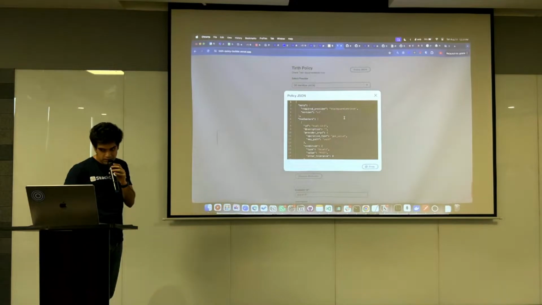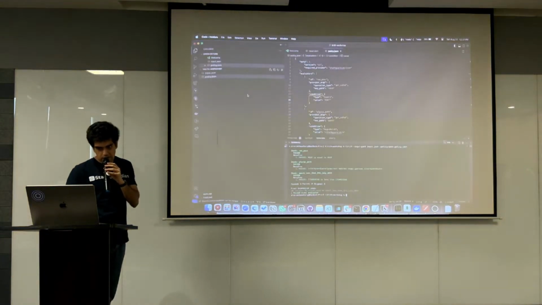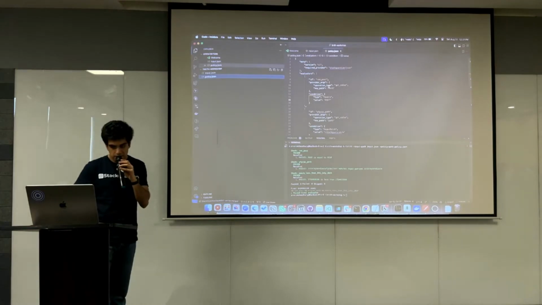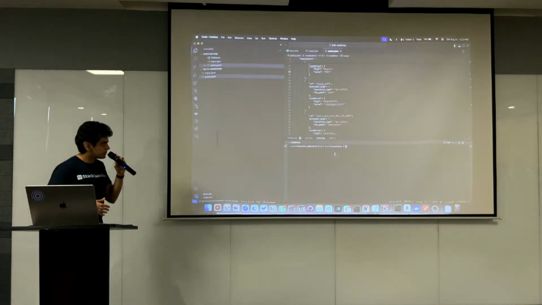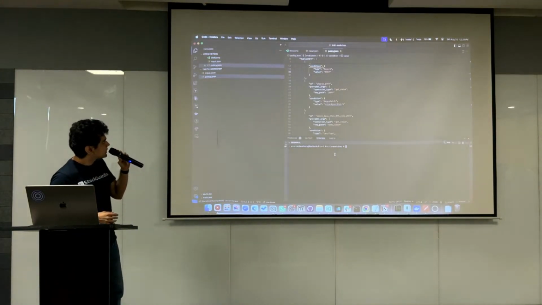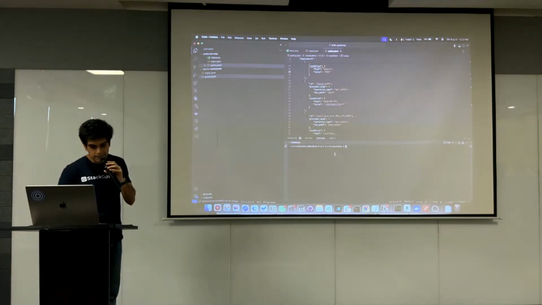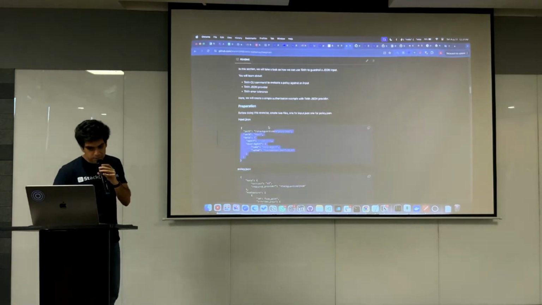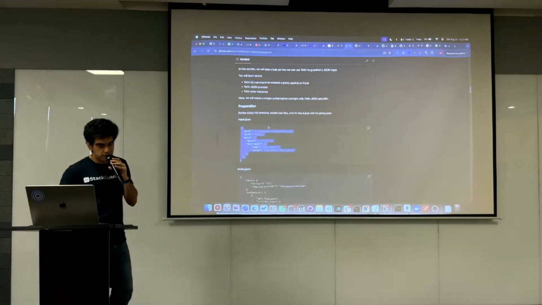You can copy it along with the input that is there and create two files in the same folder called input.json and policy.json. I've already done that here. If you have followed, I can just wait, but otherwise I can just proceed and show you what and how this works. Okay, let's go back. First, let's copy the policy input.json, this part, and create a file called input.json in a folder.